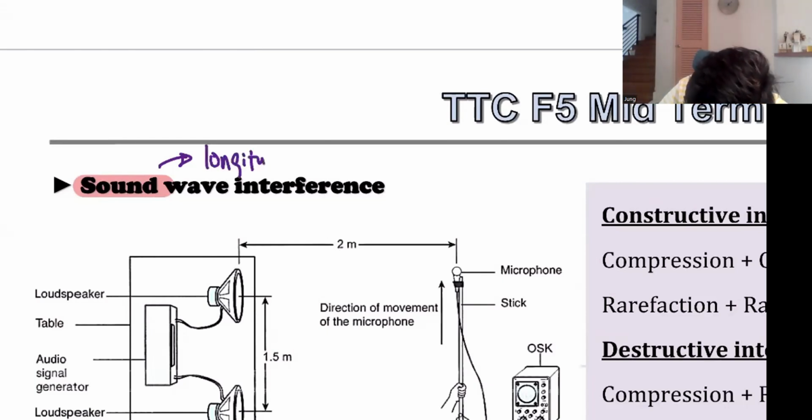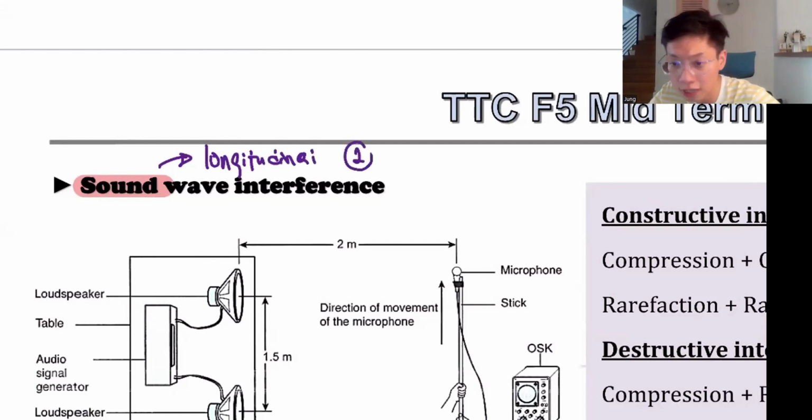In our syllabus, we only learn 1 longitudinal wave. So my strategy is I remember sound is longitudinal wave, then after that, everything else is transverse wave. Remember, guys, according to our syllabus, if you Google, there are many longitudinal waves, but in our syllabus, we only focus on sound as one of it.